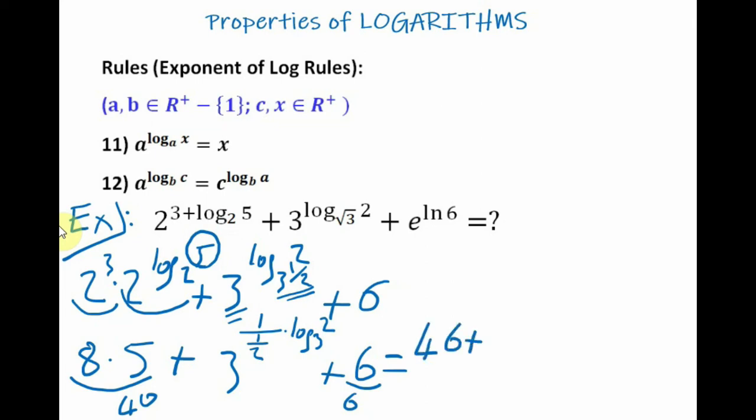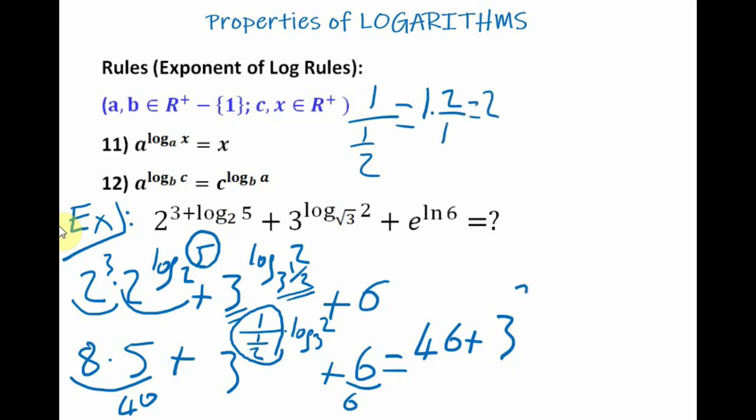Now I'm writing the leftover as 3 to the power of, here if you divide 1 by 1 divided by 2, just let me write it here, 1 divided by 1 divided by 2 is 1 times 2 divided by 1, which is 2. So here I need to write 2 times logarithm of 2 in base 3. And now again I need to get rid of that 2. How? Just send it as a power to number 2. So this is going to be equal to, guys, 46 plus 3 to the power of logarithm of 2 squared. Now 2 to the power of 2 is 4, guys. I need to write here 4.